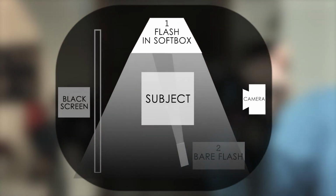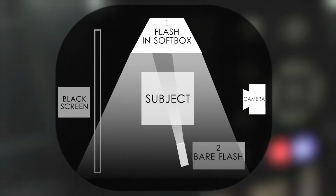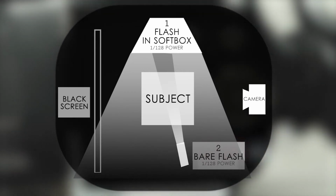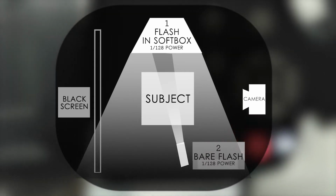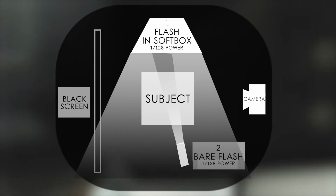And then we have the second flash here, and if you come round, you can see that both flashes are set up at 50mm at 1/128. That gives us our shortest flash duration possible. And obviously they've been triggered by the trigger on the camera.